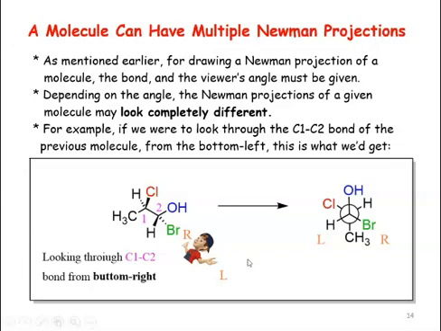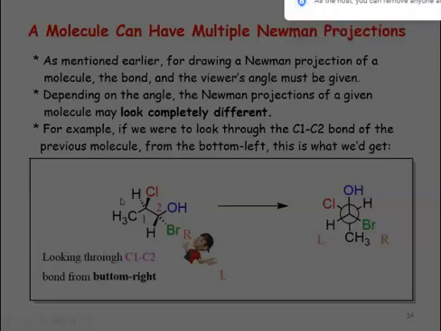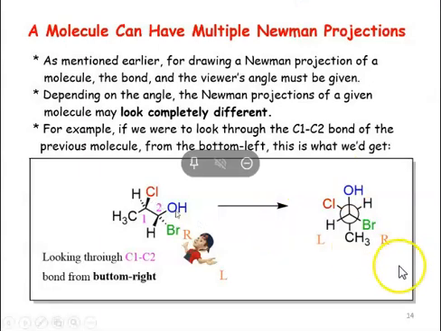In the earlier example we saw, the boy is looking from this angle. Now what we have done, again the boy is observing the molecule. However, his angle of observation has changed. As we have already studied, Newman projection is based on the direction from which the molecule is observed. It is always based on the direction from which the single bond is observed. Now here the angle of observation has been changed, isn't it? Now depending on the angle, the Newman projection of a given molecule may look completely different.